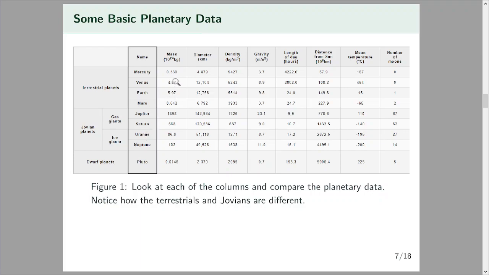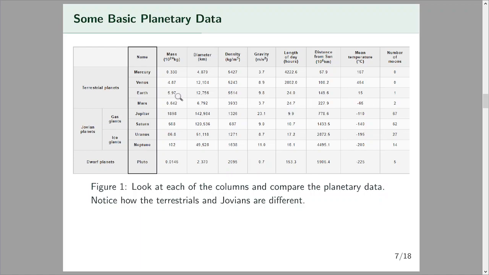So let's look at the masses here. Look at the mass of the 4 terrestrials. The number that this is multiplying is 10 to the 24th kilograms. Clearly representing the mass in kilograms is a little silly, because you need a 1 with 24 zeros just to get to Mercury. But it doesn't really matter too much what this is, and I'm not going to test you on what these numbers are. I just want you to look at the trends here. So Mercury is 0.3, Venus is 5, Earth is 6. I'm just giving round numbers, and Mars is 0.6. So all these are between 0.3 and 6.